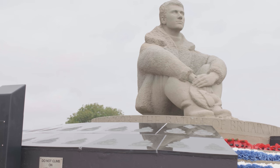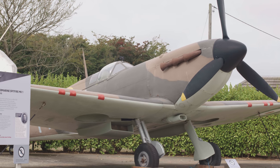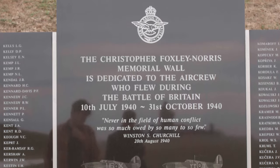My name is Jules Gomez and I'm the site manager for the Battle of Britain Memorial. The memorial was originally unveiled in 1993 by Her Majesty the Queen Mother — that's the airman on the propeller — and as the years went by the trust, an independent self-funding trust, introduced more things on the site itself, like our replica aircraft, our Christopher Foxley-Norris memorial wall, our Beaverbrook wall which has Churchill's famous saying, and culminating with the building we're on at the moment — the Wing — which was unveiled in 2015 by Her Majesty the Queen, ably assisted by the Duke of Edinburgh.